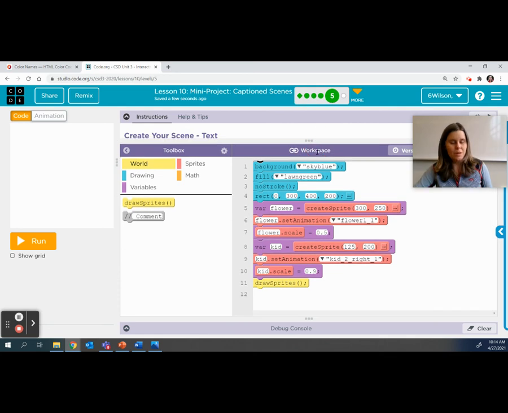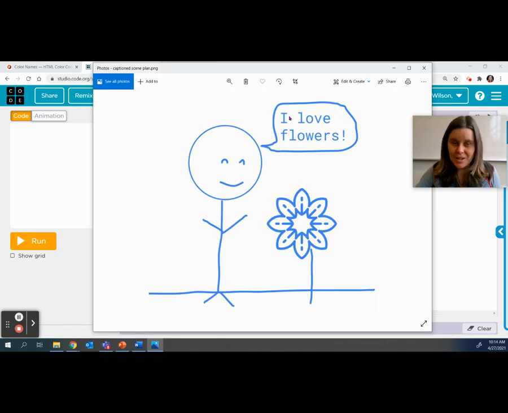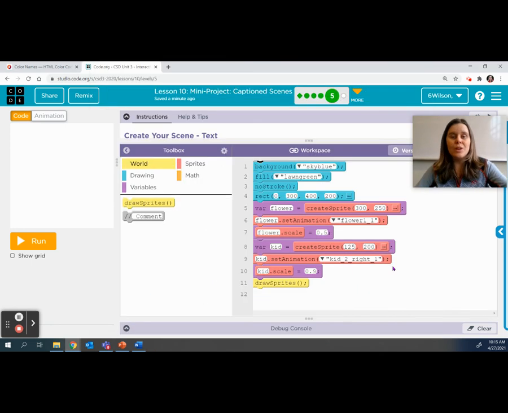Now, lucky me, I made a plan for this. So I wanted to say I love and flowers. Currently, the way we're going to do that is by using two different text blocks. One that says I love and the other that says flowers. Then we're going to position them with XY. We're going to size them up and we're going to make the fill the color we want it. Let's go. Remember, you can rewatch any part of this. So if I go too fast, just go back and rewatch it again.